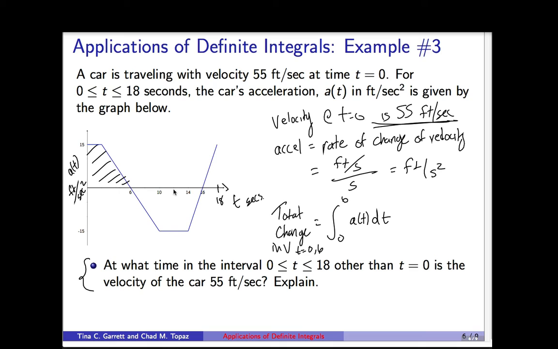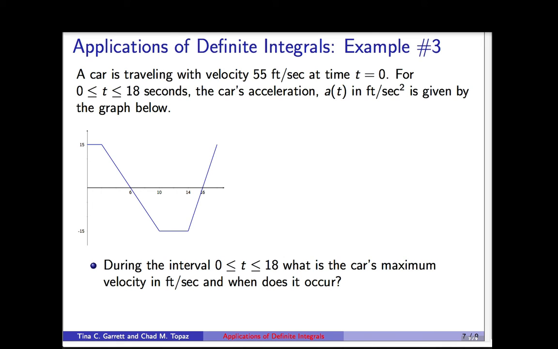But then what happens down here? Perhaps for this bit of the graph, the car starts slowing down. Negative acceleration means deceleration. You start slowing down. So if these two areas are the same, we'd speed up to some higher velocity and then slow back down to our original velocity. So it looks like at time 12 we should be going 55 feet per second again, because we started out going 55 feet per second. So that's just a little bit of looking at the graph and trying to understand this total change and rate of change idea.